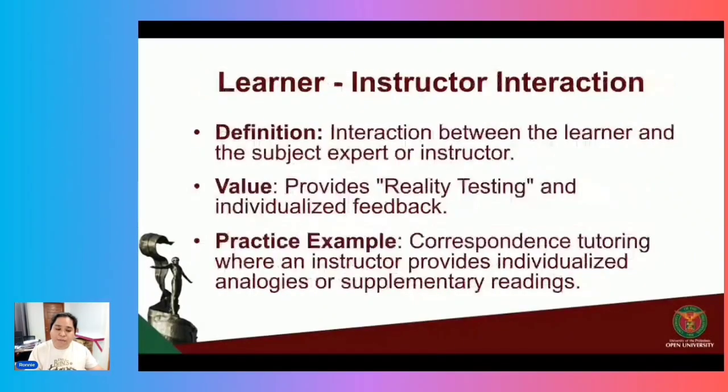The second type of interaction is the learner-instructor interaction, which refers to the interaction between the learner and the subject expert, or the instructor. Its primary value is that it provides reality testing and individualized feedback that helps learners verify their understanding of the subject matter. A practical example of this interaction is correspondence tutoring, where an instructor provides individualized analogies or supplementary readings to address a specific learner's misunderstanding.